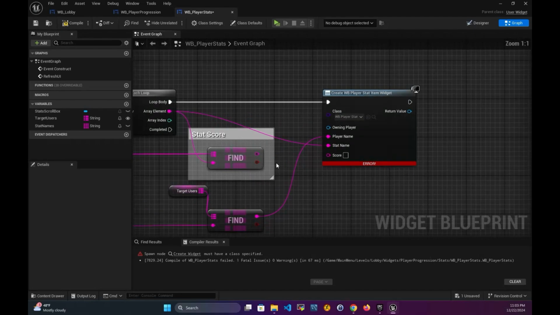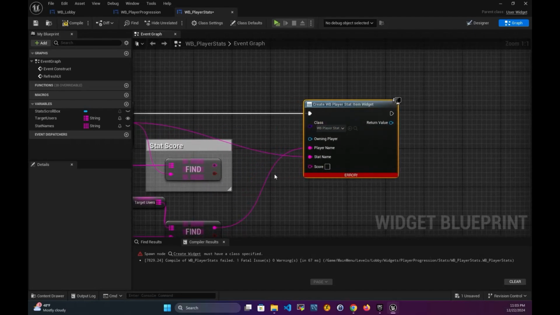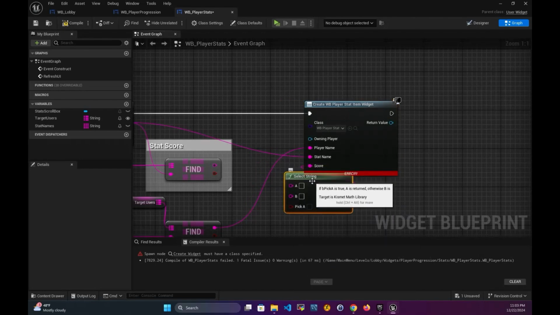It should be noted that the stat value will be an empty string if this player does not have a value for this stat yet. In other words, the player has not yet updated this stat.